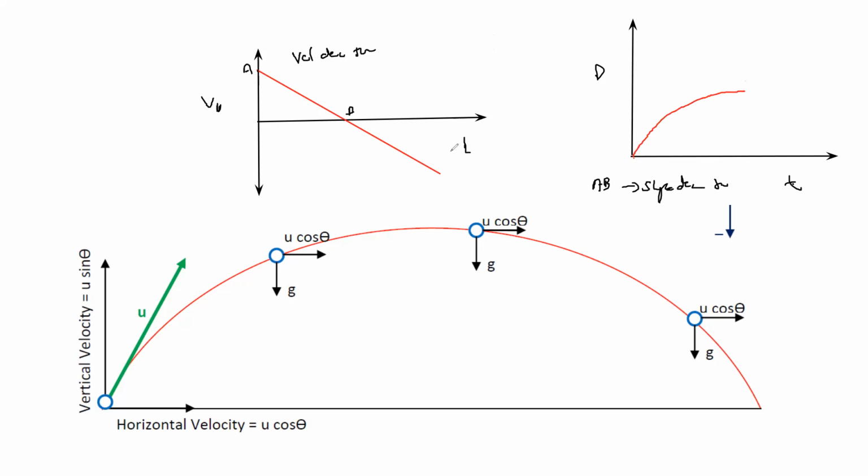But from B to C, the velocity is increasing and it is negative. So from B to C, the slope should decrease and it should be negative. So how do we represent the slope decreasing? Sorry, how do we represent a slope increasing, not decreasing, because here velocity is increasing, so slope should increase but negative. So we represent slope increase and it is negative. So this is a complete graph. It looks similar to that of a projectile motion. Is it clear? The displacement time graph for the vertical component of velocity.